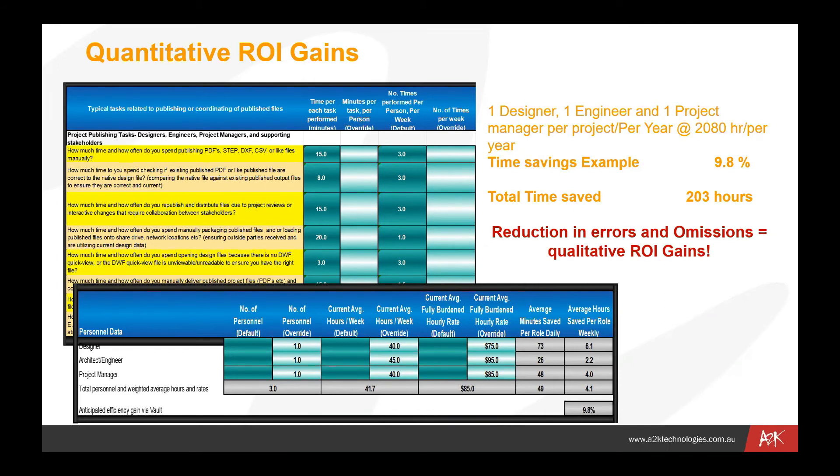That's something that typically people are not very geared up to analyze — quantitative returns. We have some documentation that can help you put that together. If you're the person that needs to build a case to go to your manager or superior in your organization, they might be wanting you to come with some sort of case justification, and we have documentation that can help you do that in terms of overall cost.